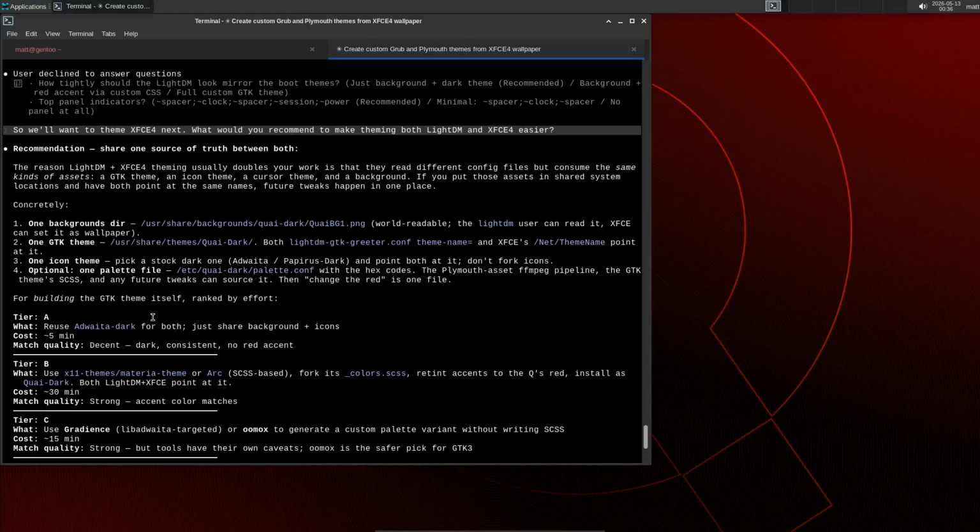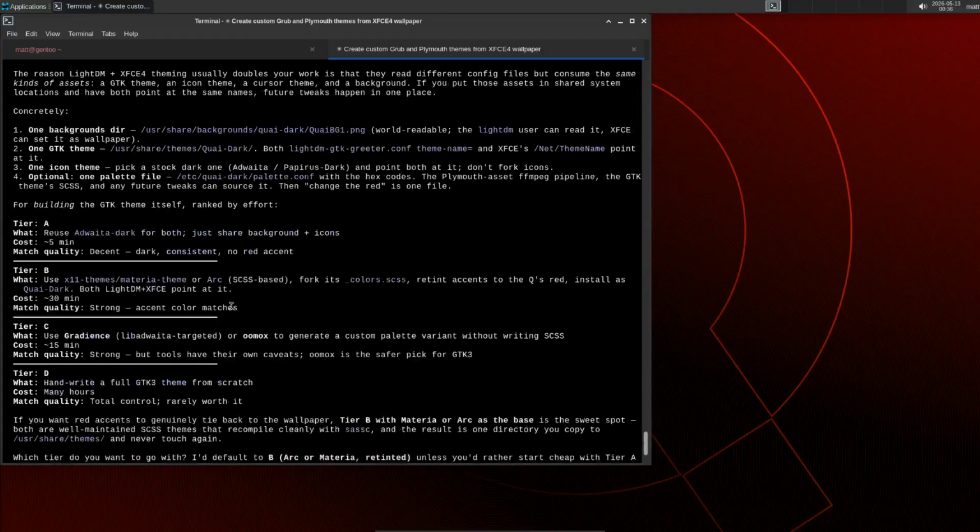For building the GTK theme itself, rank by effort. A, reuse for both, just share background and icons. B, use Materia theme or Arc, fork its colors, yada yada yada. Strong accent color matches here. Or use gradients or oomox to generate a custom palette.